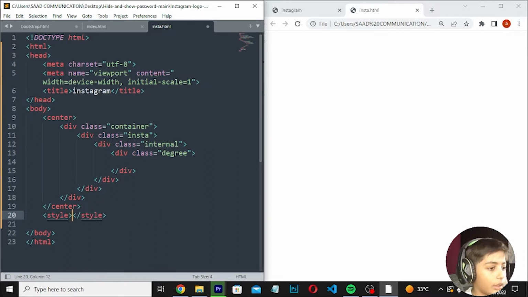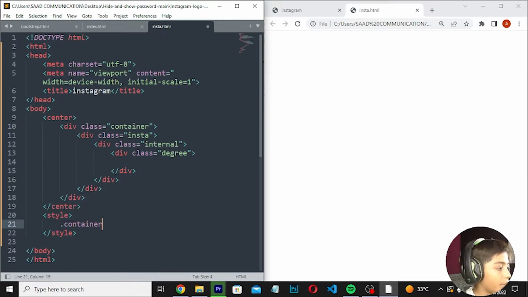So now let's start. First of all, the style should be dot container. The container should have border 1 pixel solid BB.